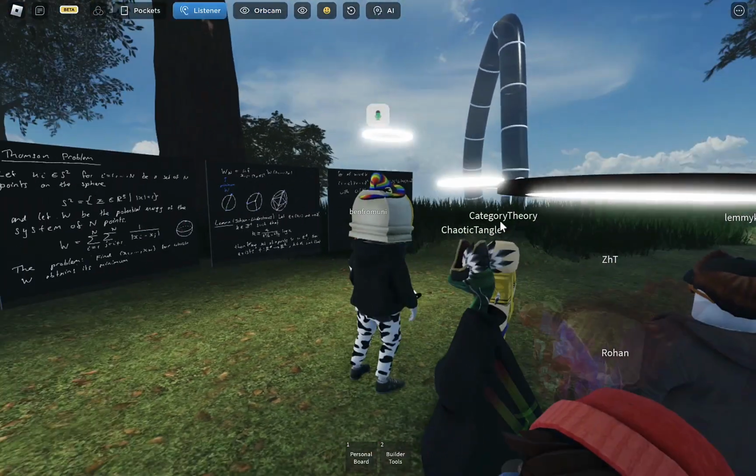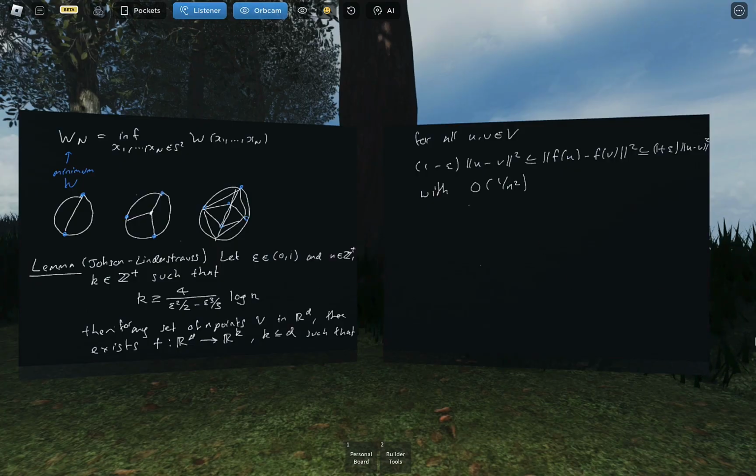What was the point of writing u minus v here? Oh, f doesn't have to be linear, right? Okay, so then f is of course not linear, in which case the way you said it isn't really correct. It is significant that it's preserving distances. Yeah, it is in the proof, though they do use a linear f, like the map that exists is linear. Well, if it's linear, then there's no point writing u minus v, right? Because f of u minus f of v is f of u minus v. So you might as well just replace this by a single vector. Yeah, that's a good point. Okay, yeah, sure. I could have just written that.